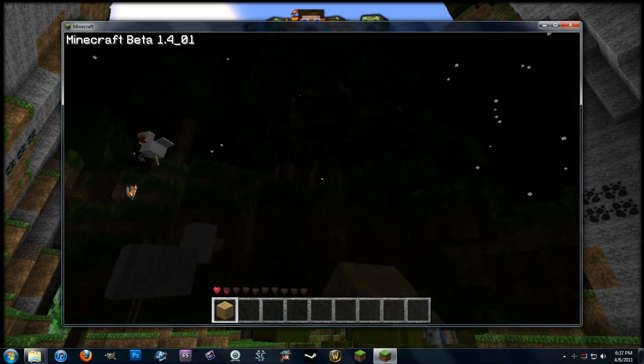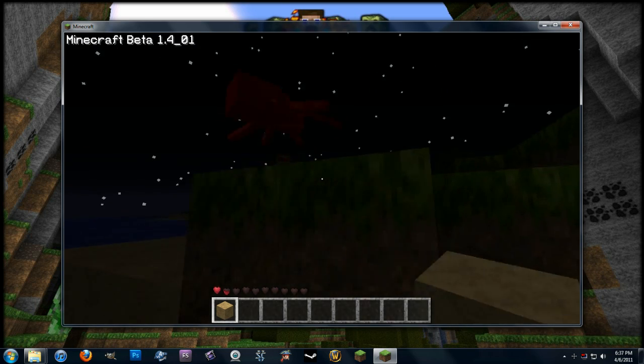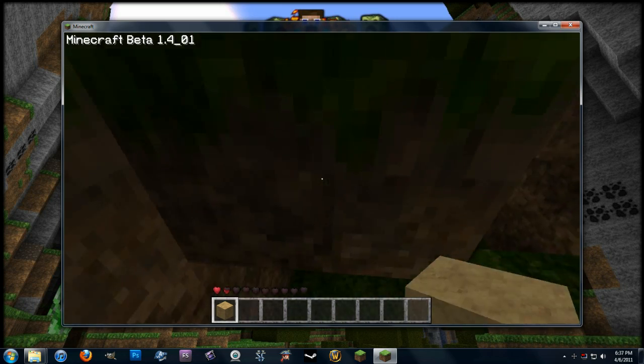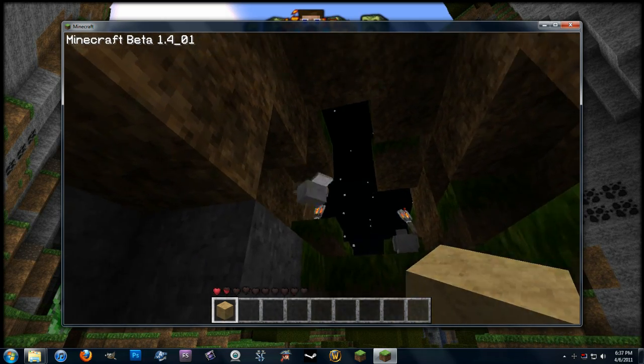Oh, that's a spider. Oh, look at him go. Yeah, get him, spider. Spider, do more damage. Oh, crap. Oh, the creeper! Oh. I'm hiding. Chicken. It's our secret fort.